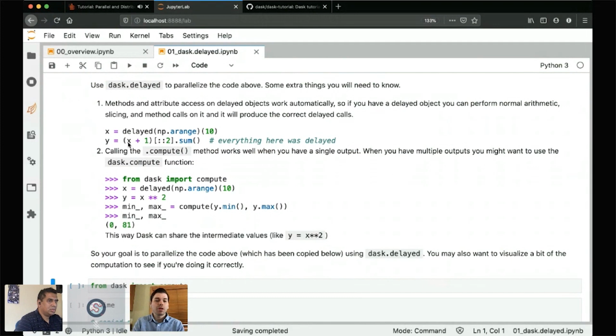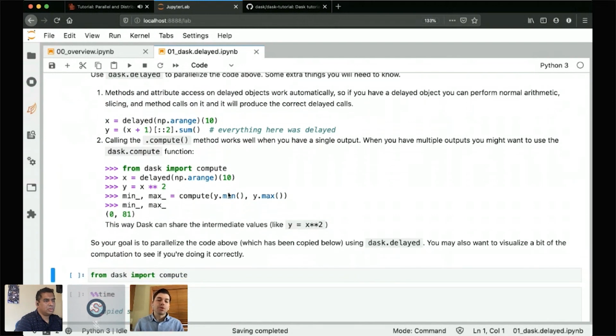And while we have just been calling compute on single delayed objects, Dask has a compute function that you can call on multiple Dask objects. What that will do is share intermediate results. If there's a particular step that is shared in those task graphs, it will only compute that once and share the results in both computations. If you just called compute individually on each thing, it would compute that intermediate result twice. So this is a nice way to avoid that. Here we can compute y.min and y.max, and those will both share this x squared step. So when we compute both, it will only compute x squared once.